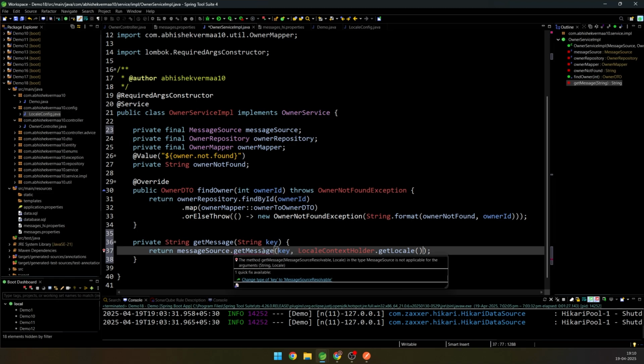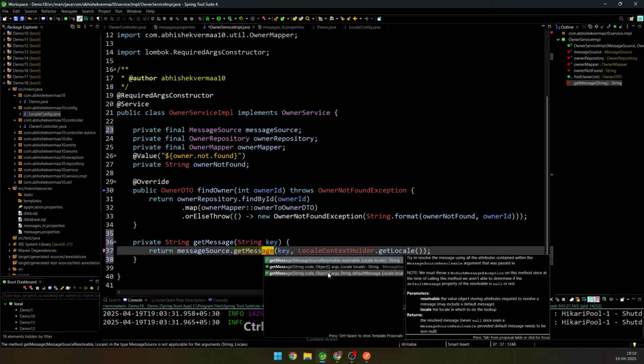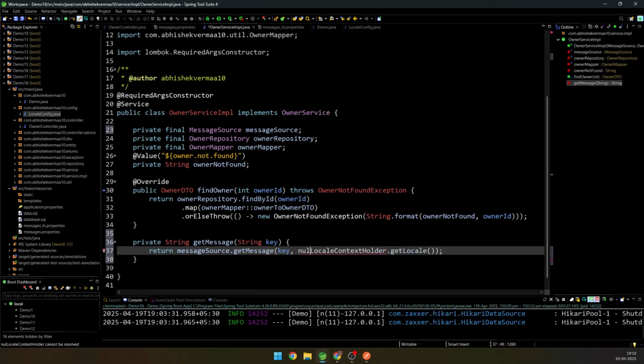Instead, there is some overridden method also. So you need to pick this second method, which is taking some kind of object array as an argument, but we don't need to pass one, so we will just say null there, because I'm not interested in passing any kind of argument. Currently we are just passing the message. So only those messages we want to get. We don't need to pass any other thing here.